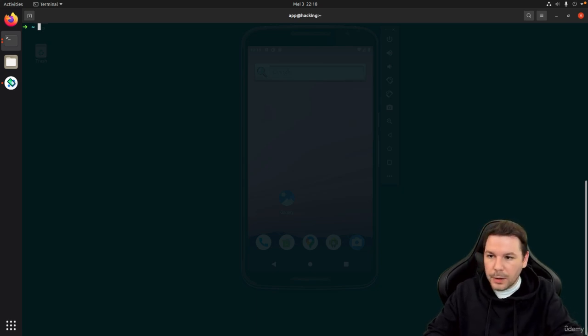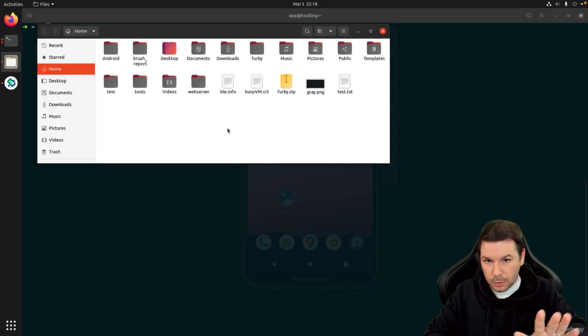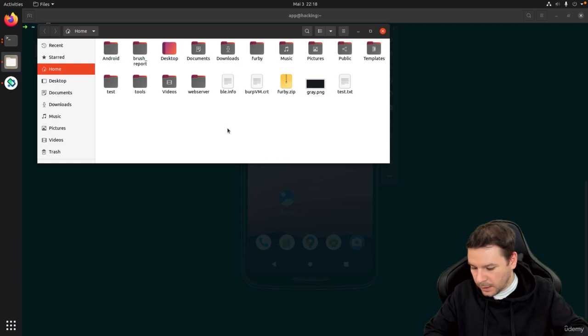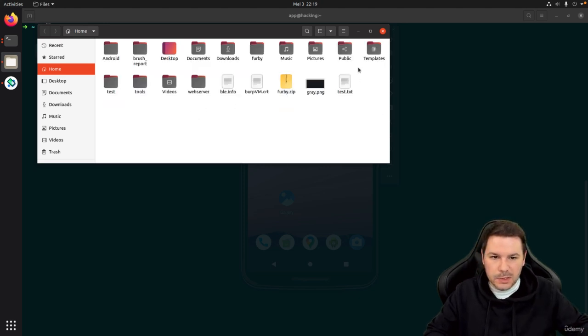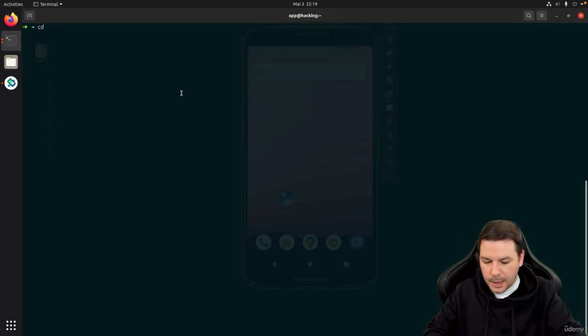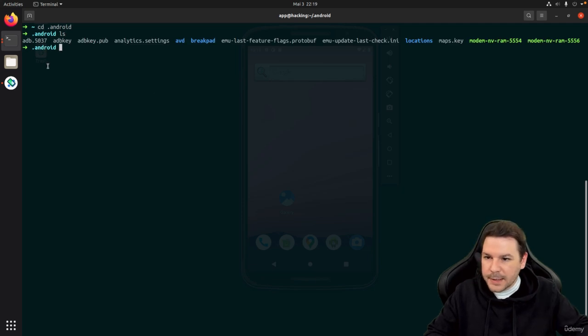So within the home directory, we've got a hidden directory. Let me show this to you, but don't tell anyone, okay? So if we press Ctrl H, then we can enable or see all those hidden directories. They've got a dot in front on a Linux system. Let's hit Ctrl H once again, so that no one sees them, okay? So now if we are entering this Android directory, which should be also available on your system, then we can see we've got adbkey and adbkey.pub.